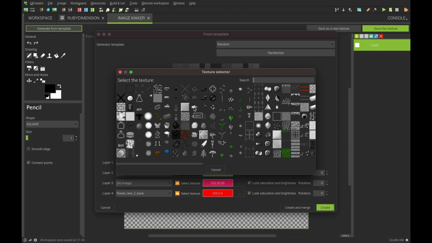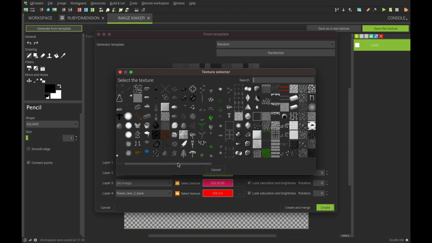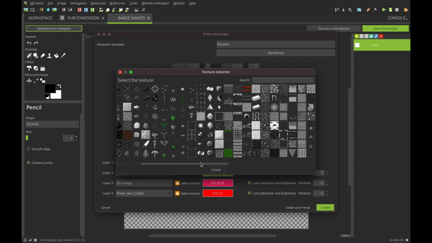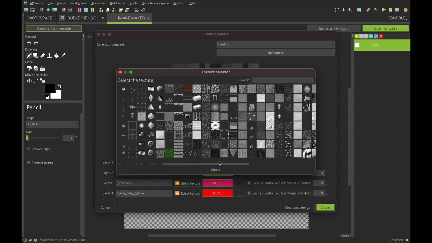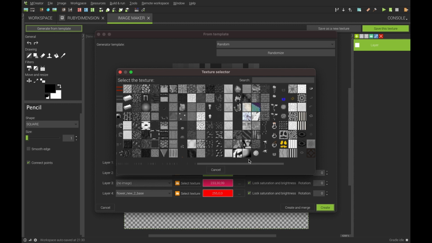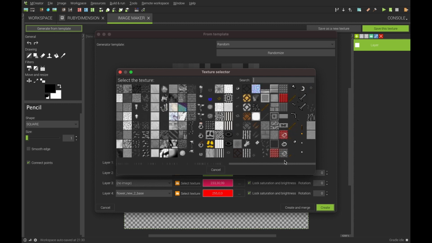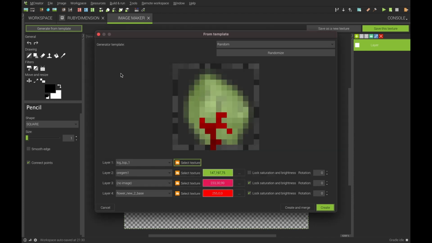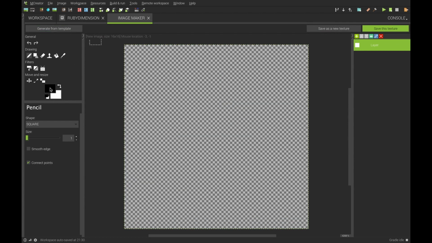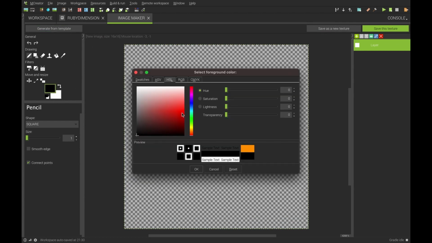Let's try just scrolling down through these to check if it is there, and it's not coming. Nope, it doesn't look like it's here. So we're just going to create a custom texture.